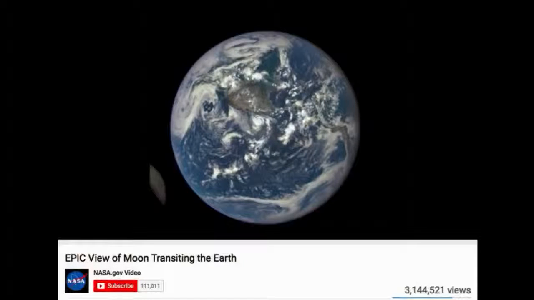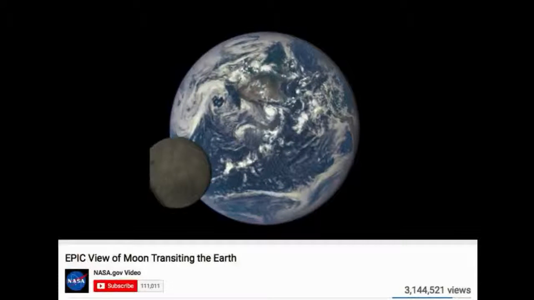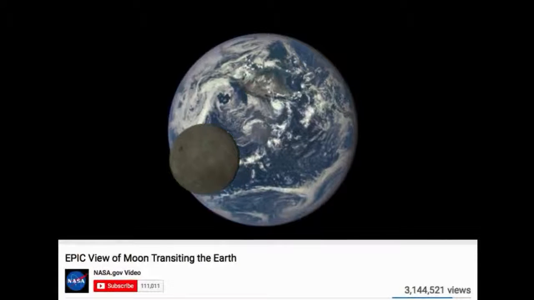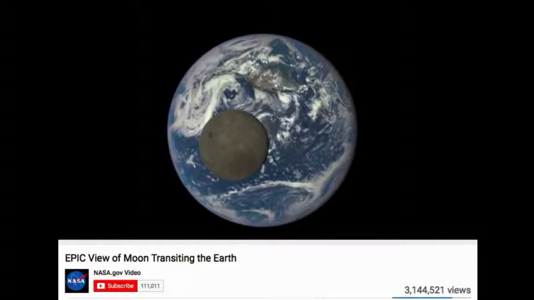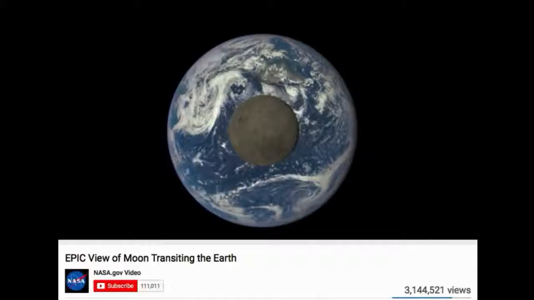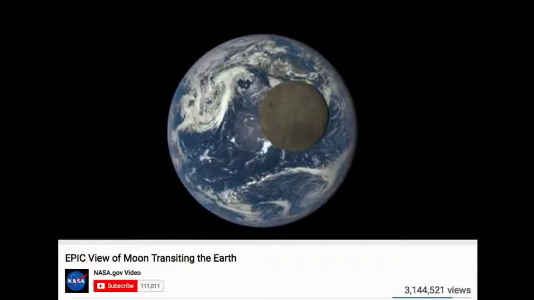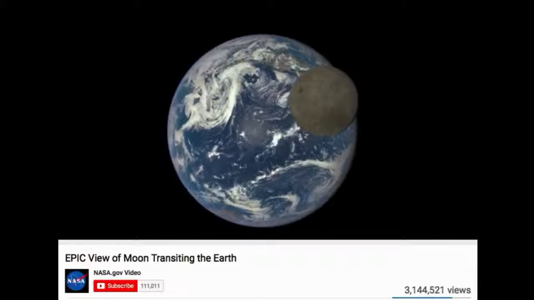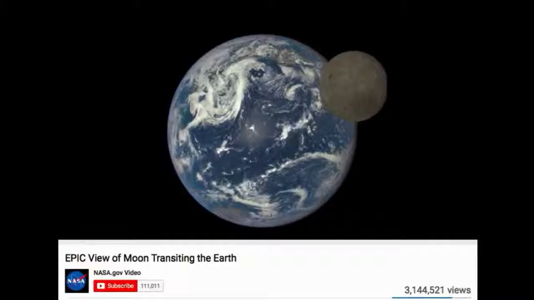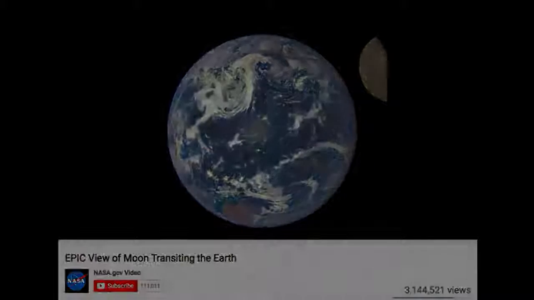From the surface of the earth. The basic mechanics of the earth and moon's rotation according to the heliocentric model goes as follows. We're told that the earth makes a complete rotation from east to west every 24 hours. We're also told that the moon completes an orbit around the earth, also from east to west, every 28 days approximately, as seen here in this official NASA video.